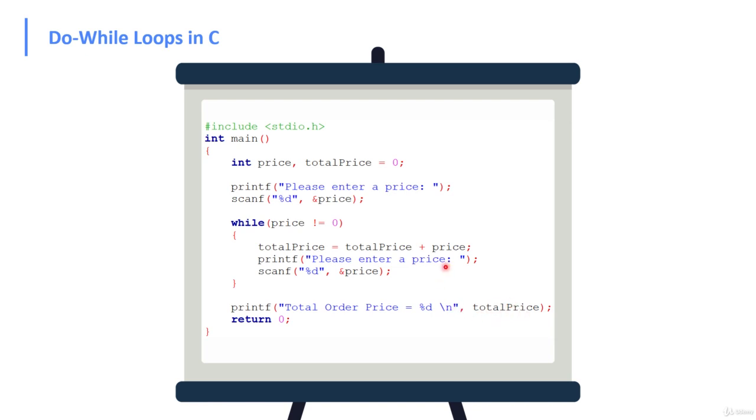But if we take a closer look at this program, we can clearly see that there are two repeating lines here. This printf and scanf line, these two lines, and these two lines, they are basically identical. So we can see that we have some sort of code duplication, and it's basically just unnecessary. We should try to avoid code duplications whenever we can. So what can we do about it in this example? Can we do something differently, or should we just leave it as is, this code duplicated in two places?